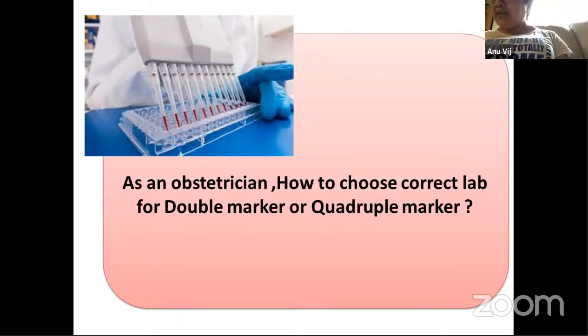So this is another role of the obstetrician, because in my practice, I know what the rate of, say, a positive test is. So if you get 3 tests positive consecutively, that should keep the antennas up.